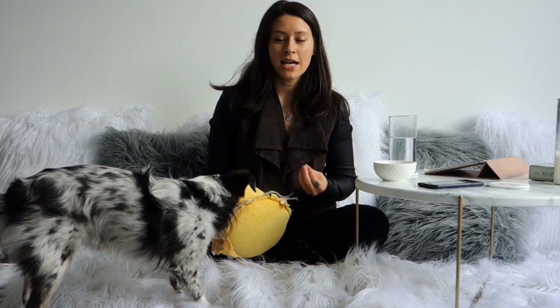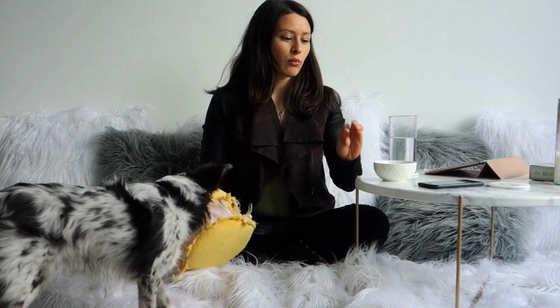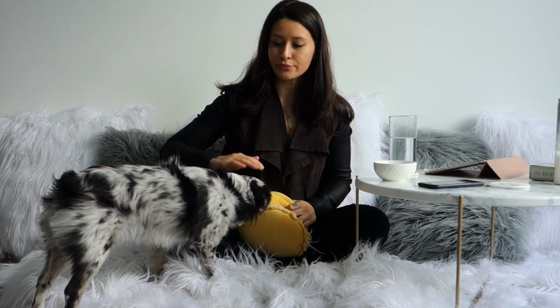Basically I put these there, I leave them there for a week, and it acts like a crystal because salt is essentially a crystal compound. When you put it in water, it's able to bring more flow into that area of your life or that part of your home, so that the energy can start moving and it's not stuck and you're not feeling stagnant. I leave it there typically for a week, or sometimes for longer if I don't have time to change it out.